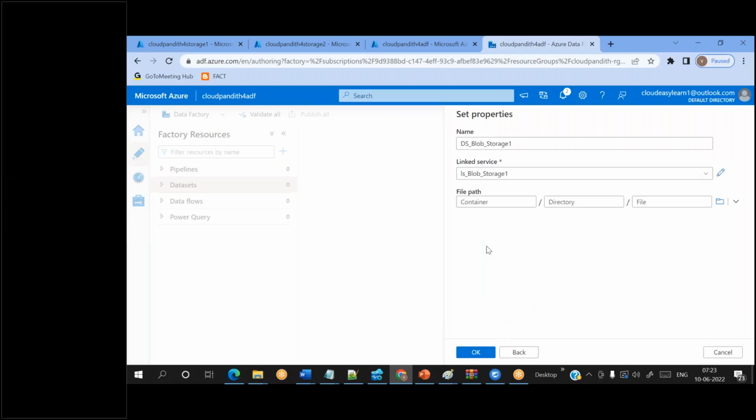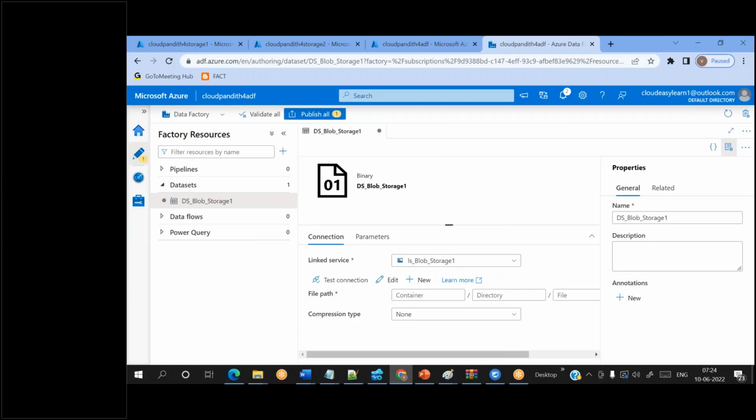Don't select anything, because I need to pass input 1, input 2, input 3 dynamically. That's why. So the second step, very important, you need to remember: you should not hard code any container name here. Got it? All of you got it? Click OK.